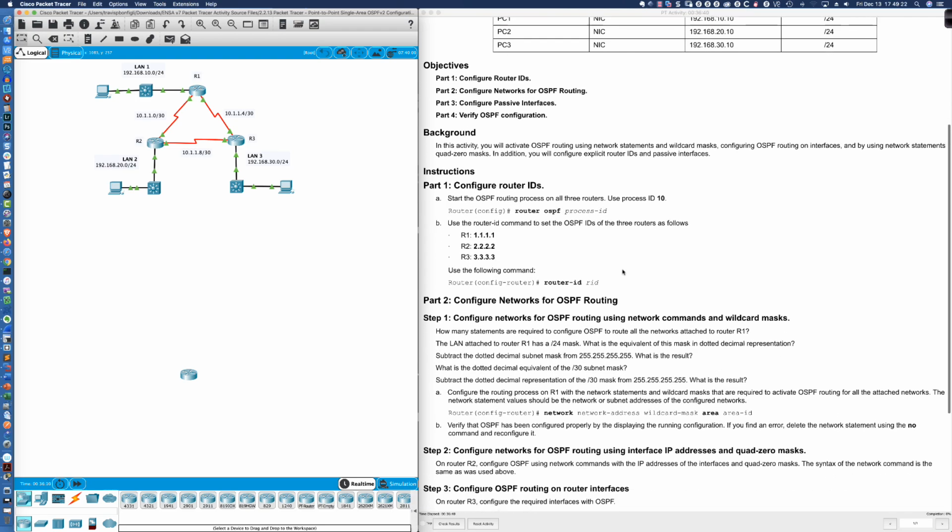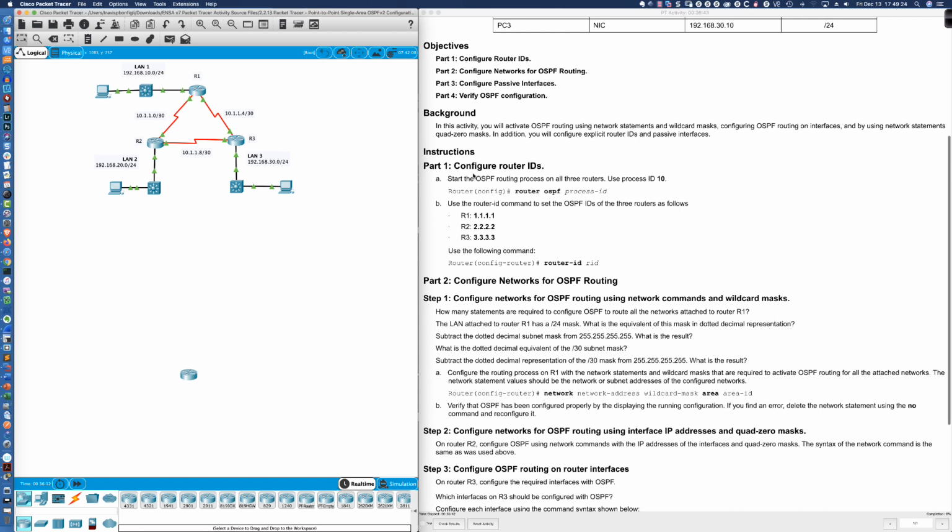Now, the first thing that we're going to do is configure router IDs. To be clear, the router ID is the most important value to OSPF on the router on which it's configured, because I want you to think of the router ID as being like the router's OSPF fingerprint.